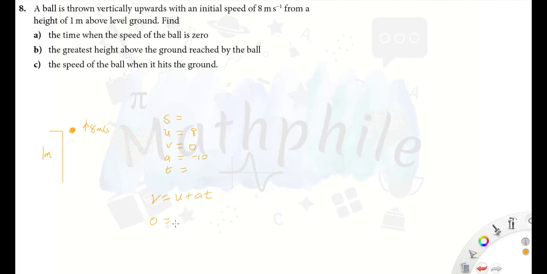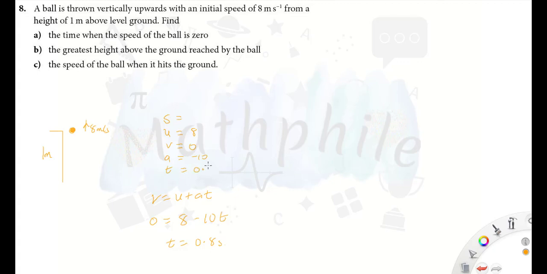But do you know, V equals U plus at failed me the other time? When we go to the negative term. Actually, this is my first time that it has failed me, but it's still my favorite. Okay, so this should be 4/5 seconds. So I think 0.8. Yeah, 0.8 seconds. It takes 0.8 seconds to get to its maximum height.